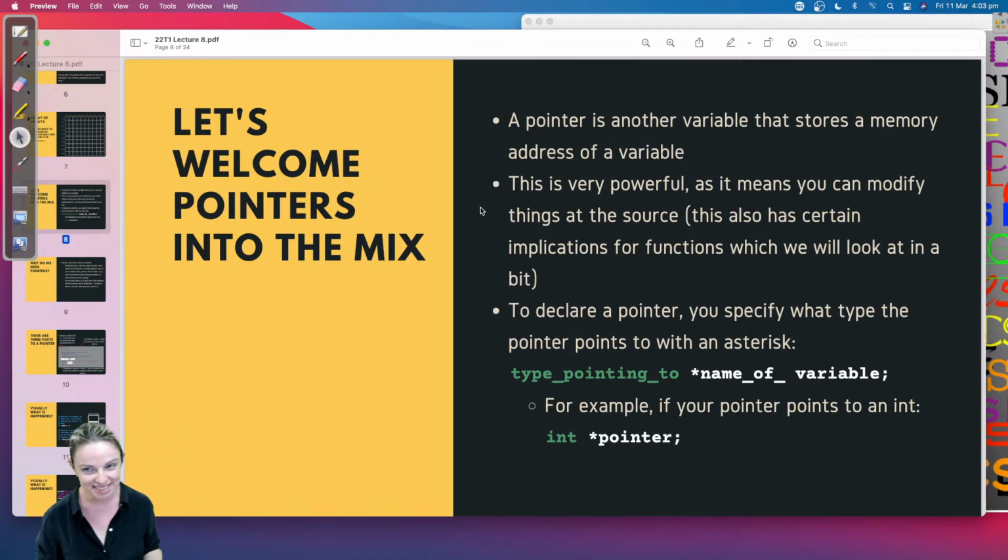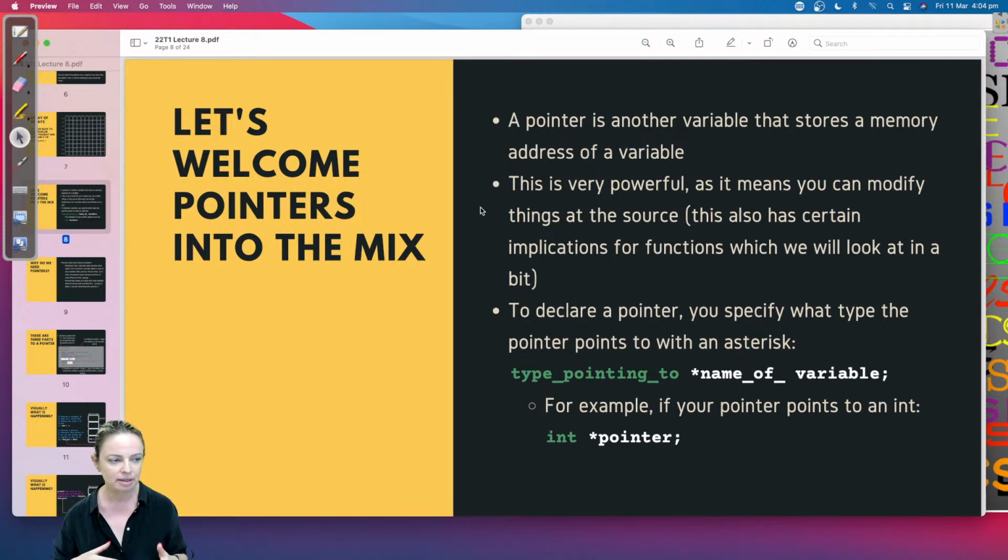So, pointers, they're just another variable. They store a memory address of a variable. That is all there is to them. It's how you play around with them and what it gives you the power to do when you have a memory address. Think about it. You've got a memory address of something, so you can modify information at that memory address.